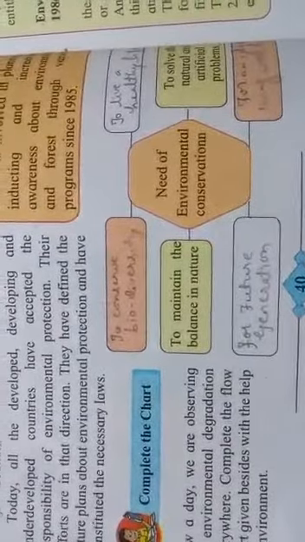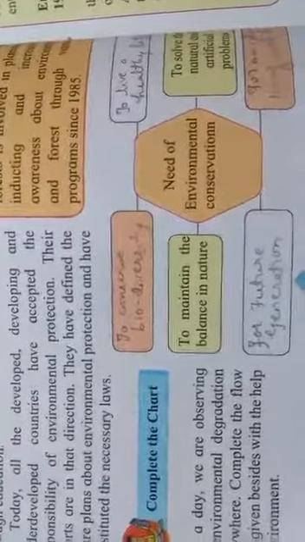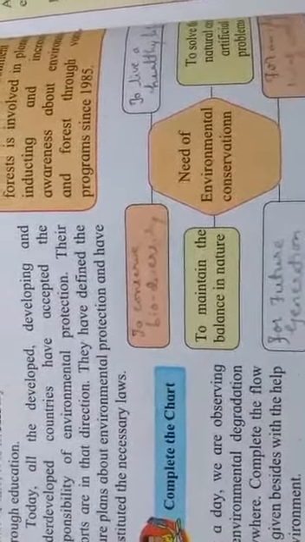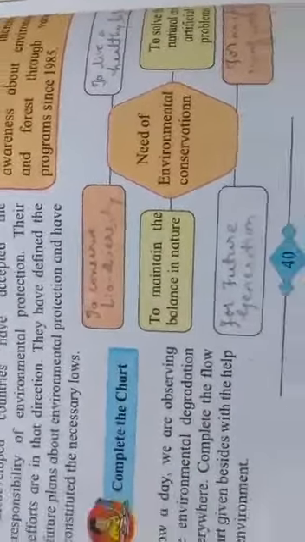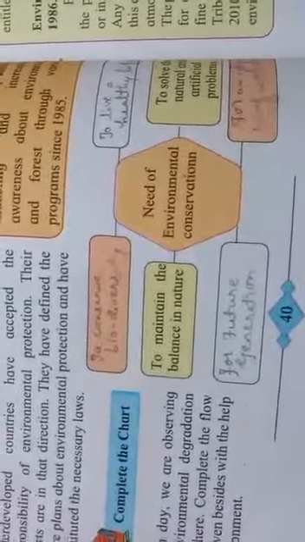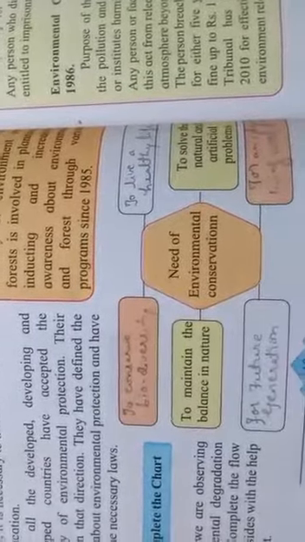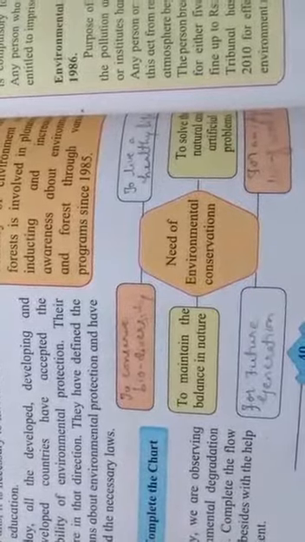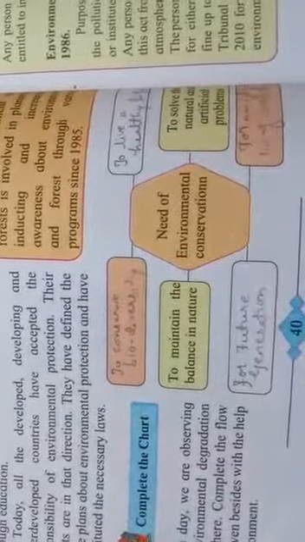Then there's a need to conserve the environment for our future generation, because we will enjoy these days, and we are going to die one day. But what gift are we going to give to our future generation? That is why we have to conserve our environment. We have to live in a better environment, and we have to give something good to our future generation. Then we have to live a healthy life, we have to solve the natural and artificial problems, and we have to make the world an ideal place for living organisms. And that is why there's a need to conserve the environment.